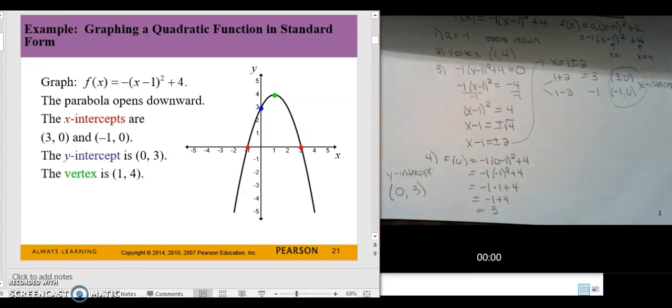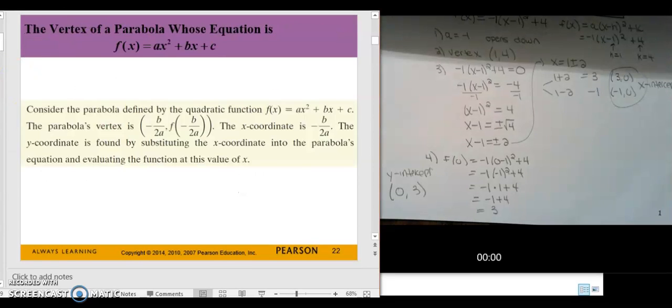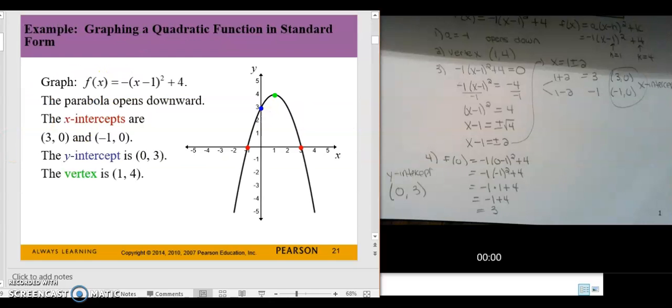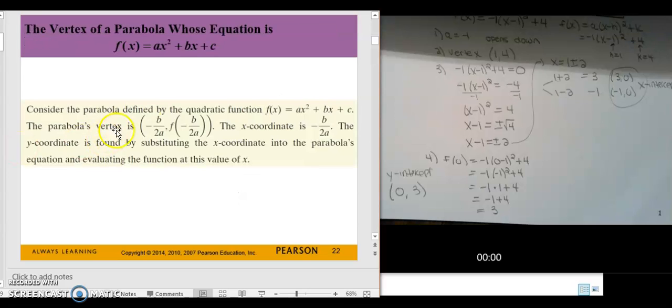Okay, in the next video, I am going to talk about another way we can look at functions, another way we can find vertices, I should say. And that's by using this formula -b/2a, where a is what's multiplied to x squared, b is what's multiplied to x. And then we plug that in to find the other one. So I'm going to start with this in the next video.